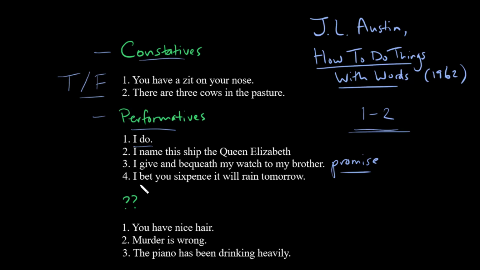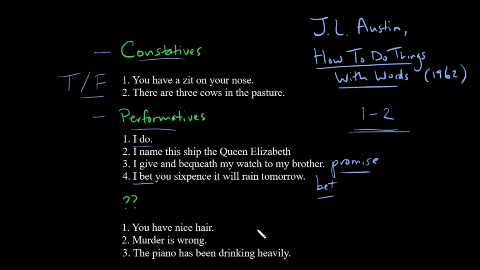Now, this does have to be sort of a serious bet here, okay? So if I'm betting, then this is the action. But if I just use this language very loosely, as in I bet this or that, and I'm not really serious about that, then Austin may have some trouble with that. And that introduces the first kind of issue here, which is that it can be very difficult to kind of cordon off what is a performative and what is not.